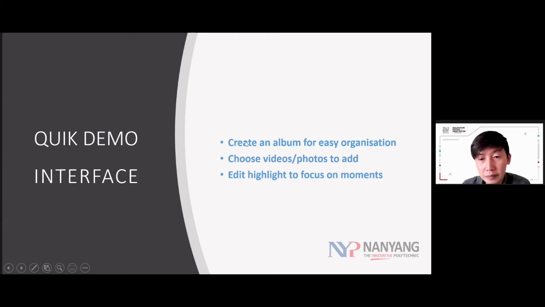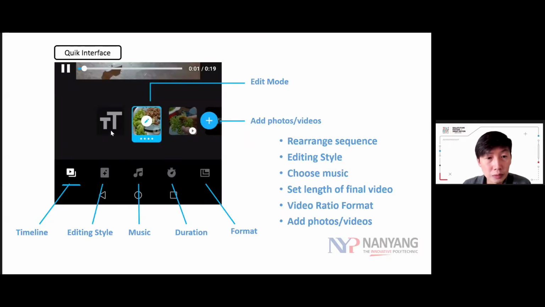Then the next one will be touching on Quik. Because it's in the slide, you can download the slide and play around with it. What is indicated here is important, because a lot of the time apps are very graphical and you don't know what the function is, but at least with these slides, you can kind of guess what the button is. Here we explain a little bit.